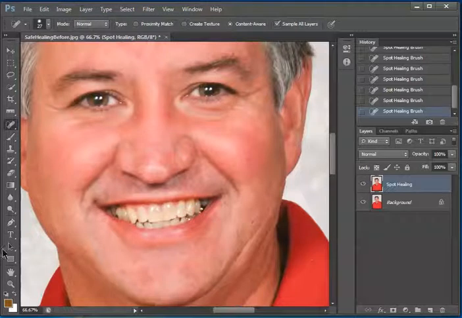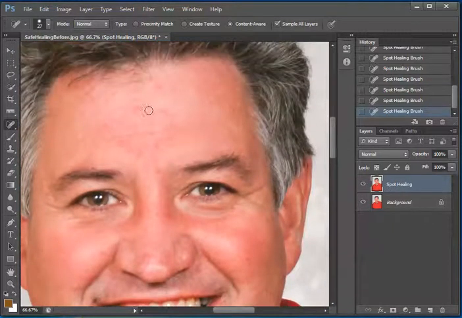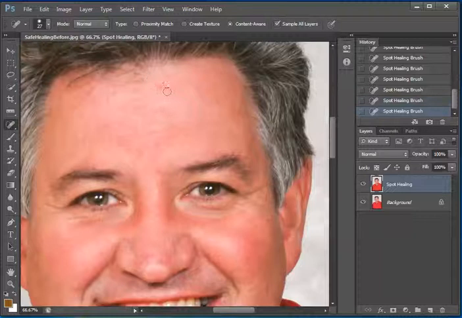So Control Z undoes what you did there. So this spot healing brush is something you might want to use just for some specific areas. All right, so I think those are fine. And remember to use your Control Z right away if you actually don't like the change that it made.